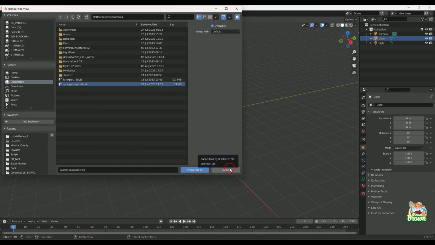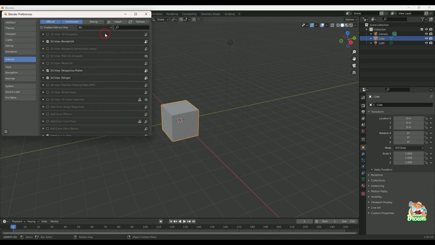Now, I've run into this with some add-ons in the past where it didn't quite work that way, and I did need to unzip it. So you can, if you need to, import just the Python file, but you shouldn't need to. Once that installs, you'll see it come up in a list sort of like this, where you can check the box next to it and activate that add-on.